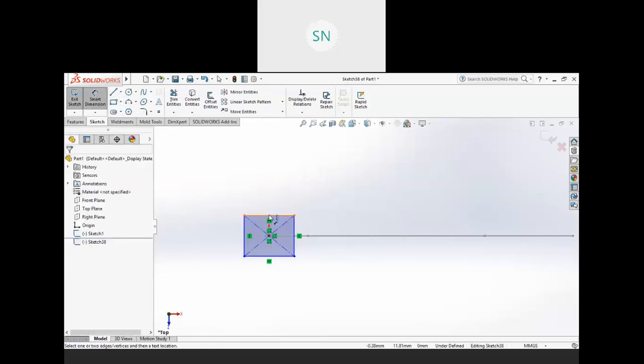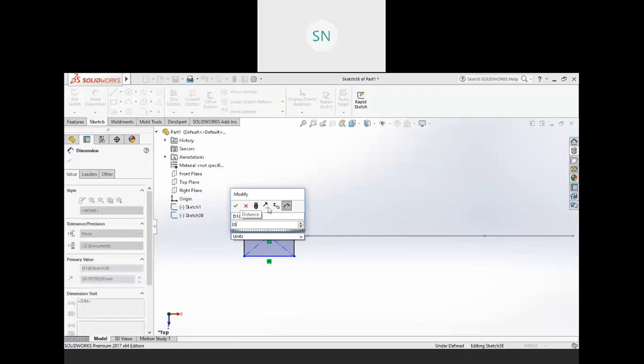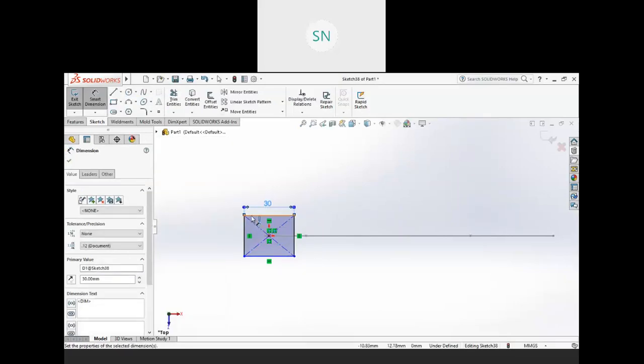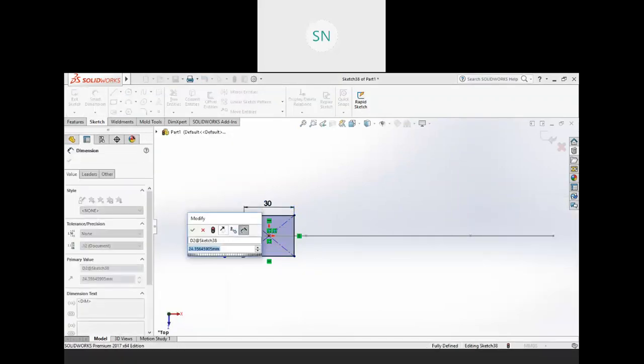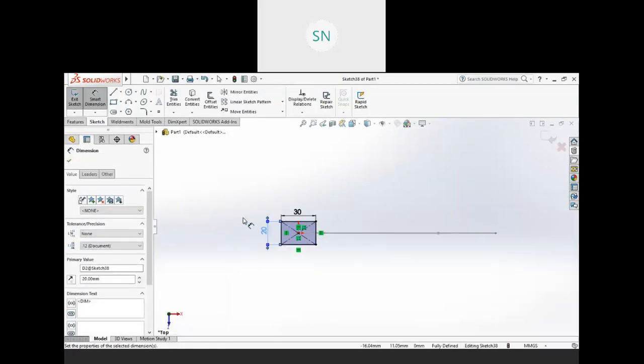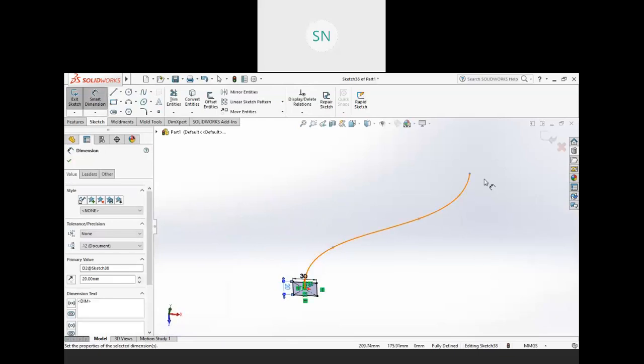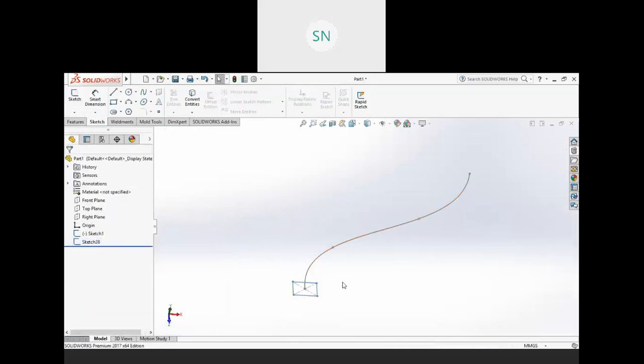So here we have, say, a 30 mm by 20 mm rectangle, and finish it. See, this rectangle is on another plane, and this spline is also on another plane, right? So this is perpendicular to my curve. Not exactly perpendicular, but it is not in the same plane.